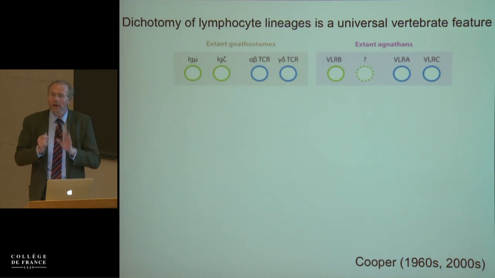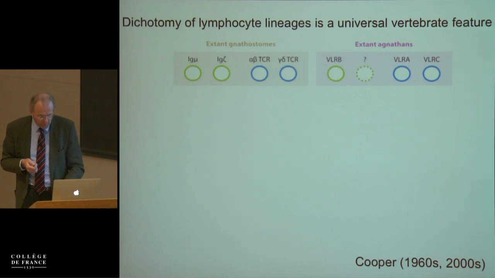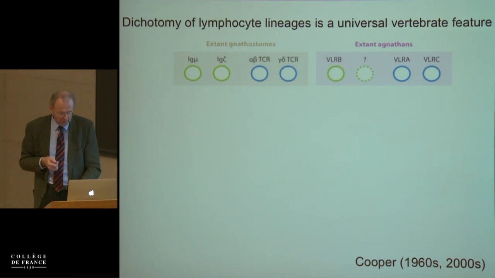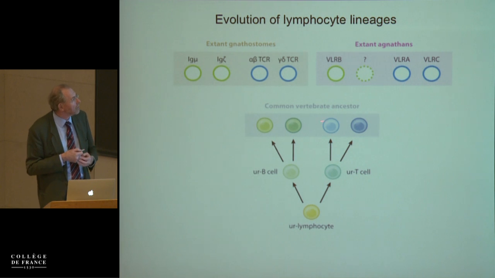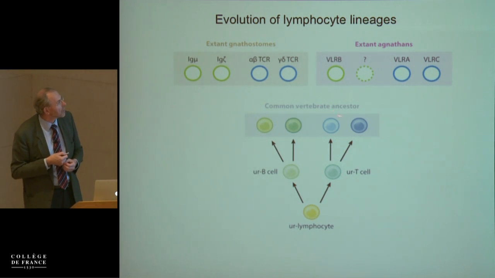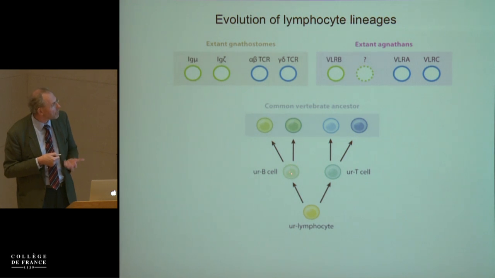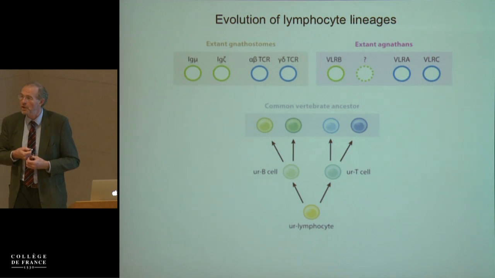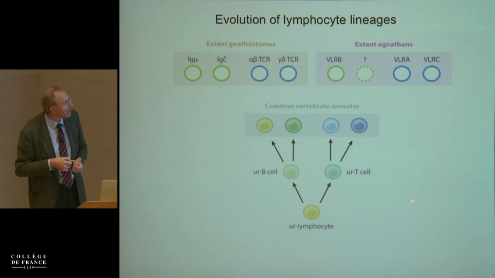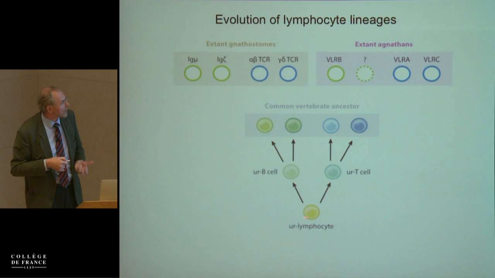And if they have all T-like lymphocytes, it was a very simple conclusion that they might also have an organ where these T-cells develop. And you can even make inferences about the common vertebrate ancestor. This presumably had these two types of lineages. Maybe they were coming from an original Ur B cell or Ur T cell, and all that originating from some Ur lymphocyte. But there is no animal that we have found, or scientists have found, that would represent this situation.